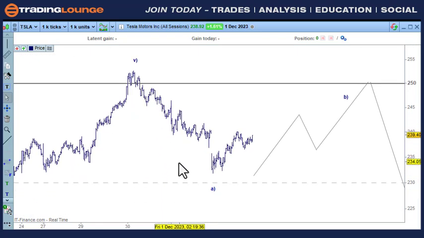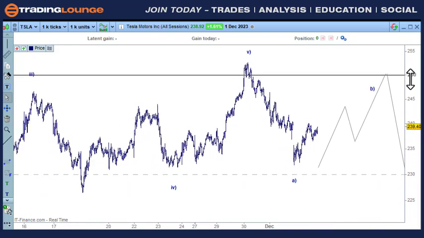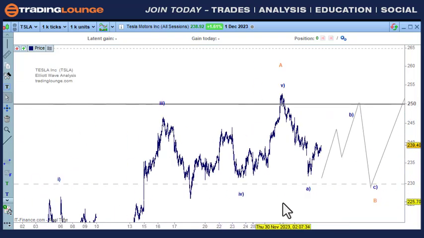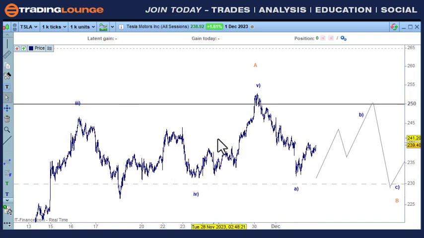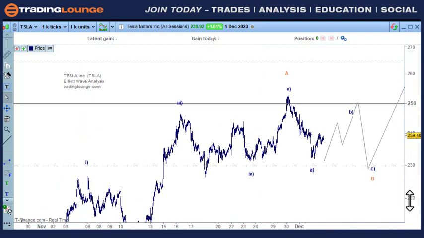We'll push up here higher, but it's not quite the position that we want. The only other factor with this is that I could look at this as a B wave here, but it's still too big and ugly and so on. So we're just going to wait on that.